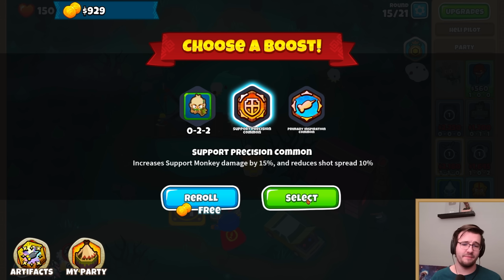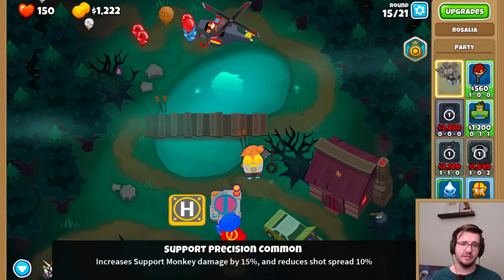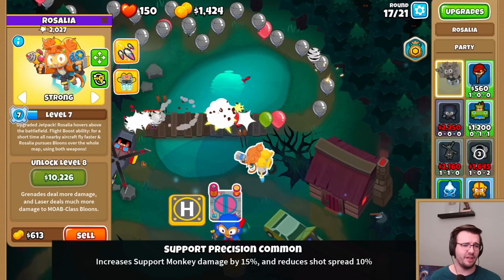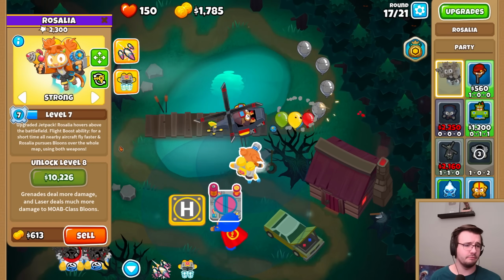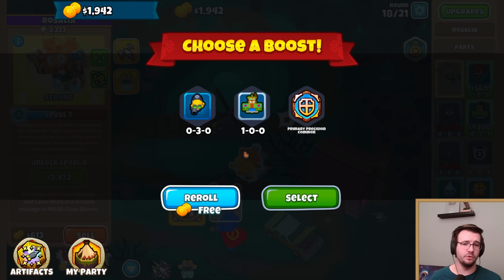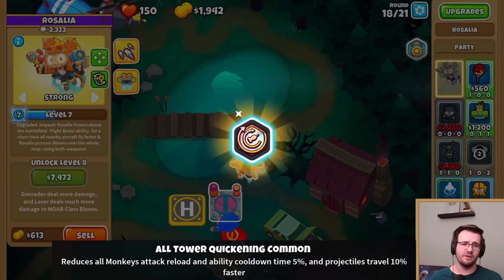Ooh, let's buff up that Spike Factory, why don't I? Just sitting in the back, I'm sure it'll be useful eventually. Oh, she's got an ability, Flight Boost. For a short time, all nearby aircraft fly faster, and Rosalia pursues Bloons over the whole map using both weapons. That being said, just gonna reroll looking for something. Just something to buff all towers with, I think.